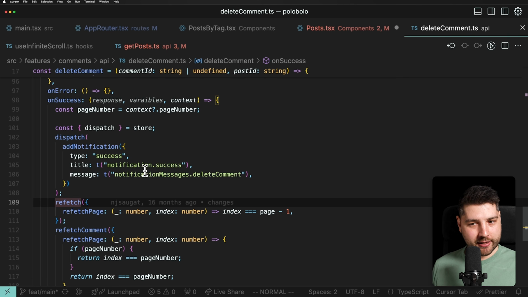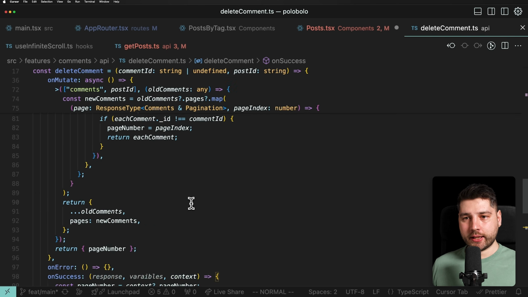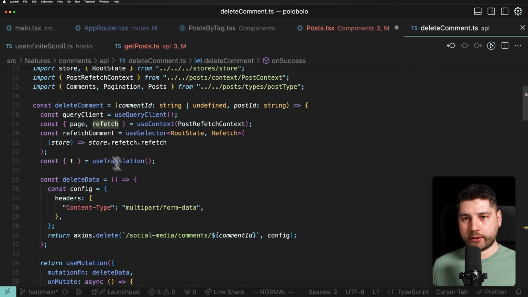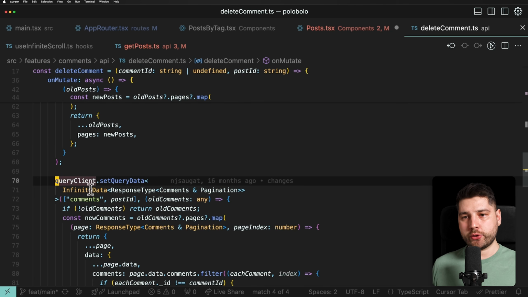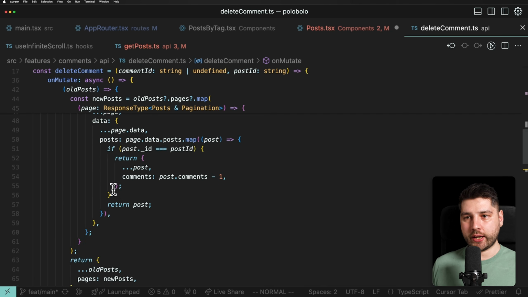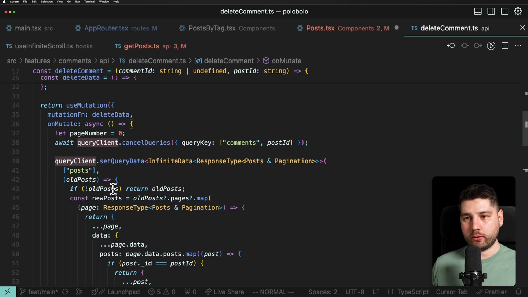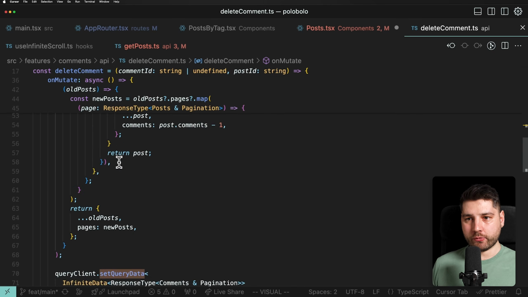That's not the best way to do things, and instead you just use the query client from React Query and invalidate the queries, right? Let's see, is there a query client anywhere here? We are using a query client. We're using it to set the data. Okay, this is doing, I think, an optimistic update. We're canceling the queries, setting the queries, right?